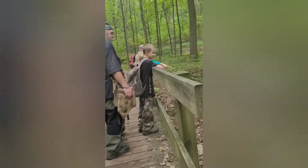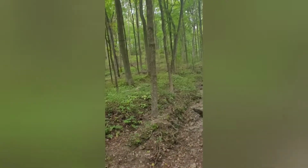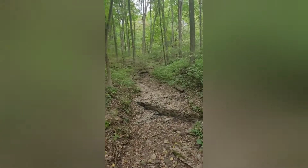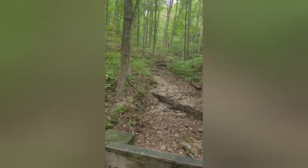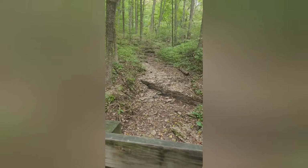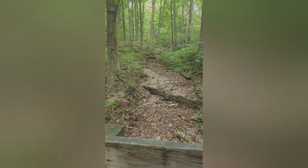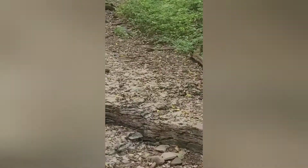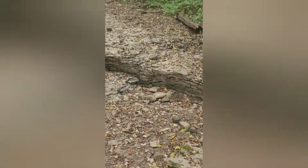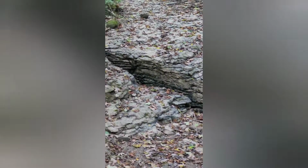Another bridge. Oh, look at that. Nice, right there. Do you want to move down so everyone can fit here? Standing on this bridge, we can see a great showing of that Vanport limestone. A good way to know limestone is that it has calcium carbonate in it from the marine life and the marine mud. If you take hydrochloric acid, it bubbles, so it's a good indication of what it is. But we have to be really careful with hydrochloric acid because it can burn you.